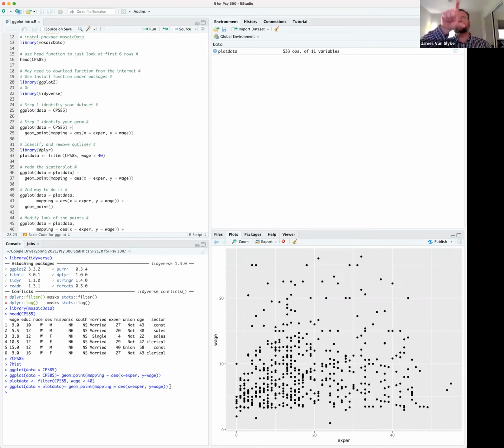And then notice how I've gotten rid of that particular outlier. And now I have a better representation of these two particular variables. So it's the same thing. I just changed the data, or I'm sorry, I filtered out part of the data to get rid of that particular outlier.